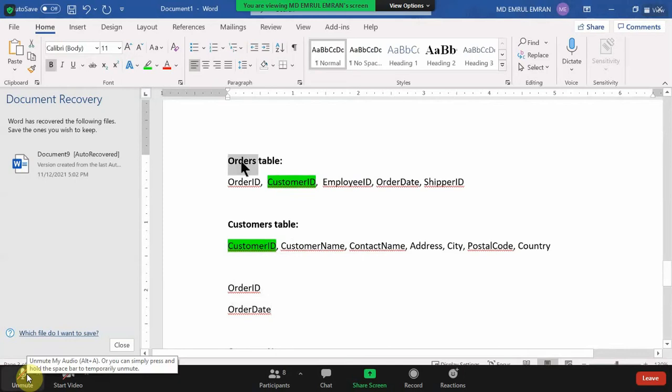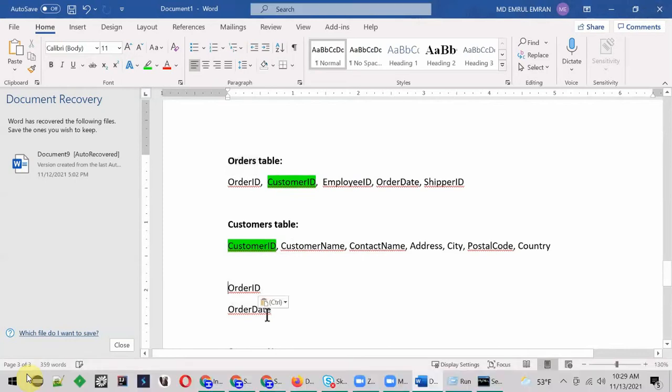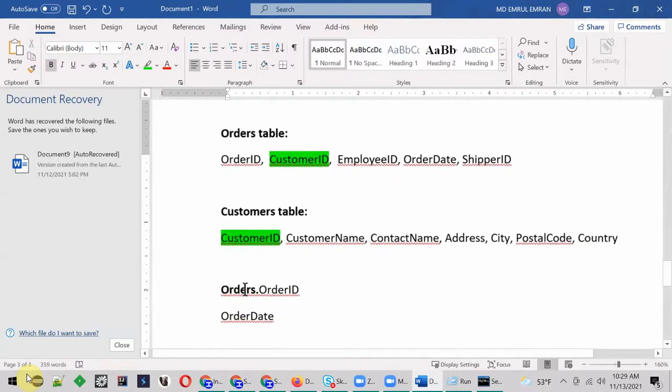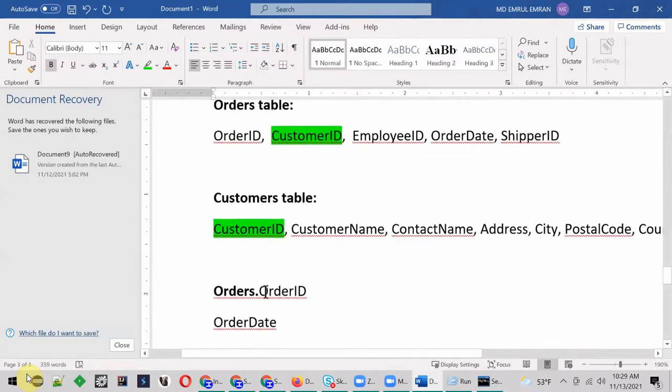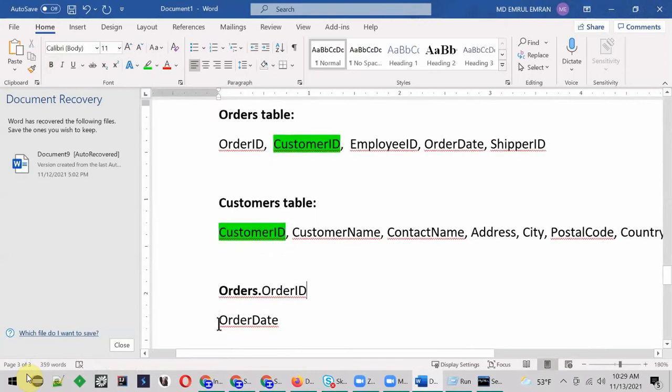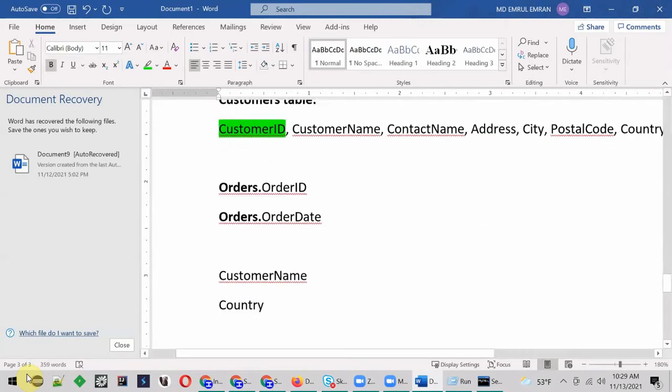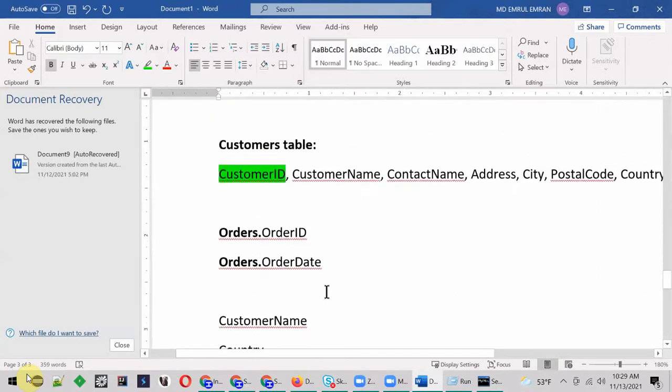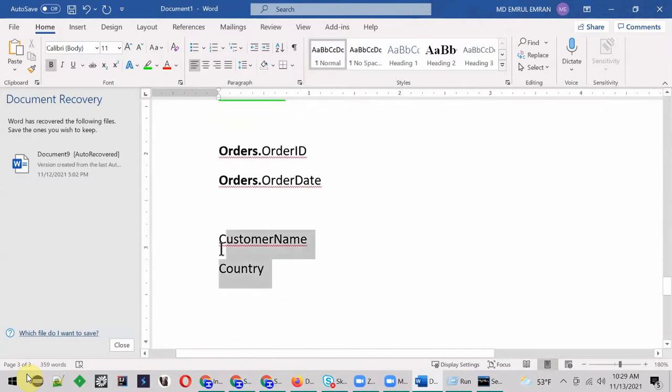So I have to place these orders before that. Orders separated by dot. That means it is coming from orders table, and the column name is order ID. The same thing here. Orders dot order ID, order date, and the next two column headers are coming from which table?